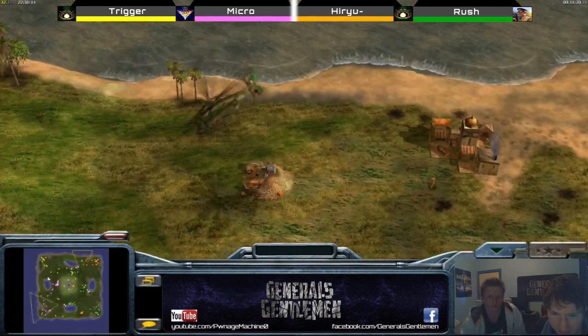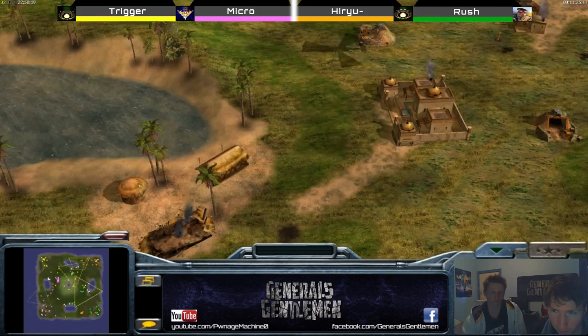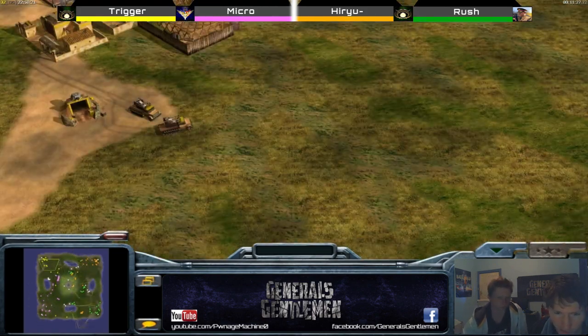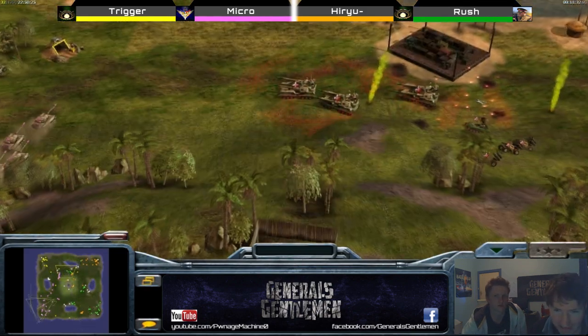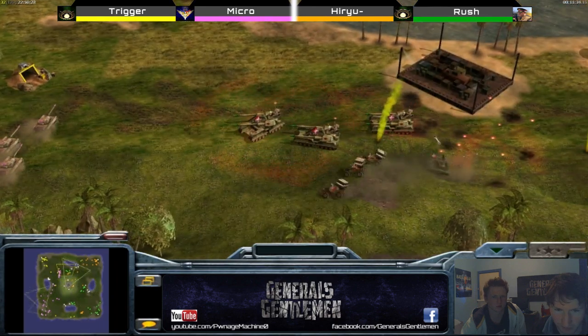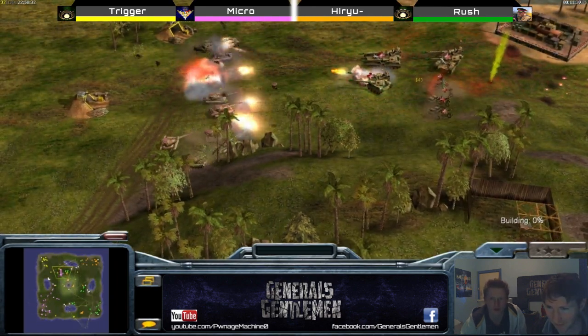Here comes a Gatling Helix from Rush. Looks like it's probably going to be there just to deny Colonel Burton or Jarman. I'm not really sure what it's for, but the perfect anti-commander unit is definitely the Gatling Helix. And this Jarman here from Hiryu is going to be a bit of a beast, going to snipe down some of those vetted units. Oh, but those rocket buggies are going to absolutely rip through the Crusaders now.